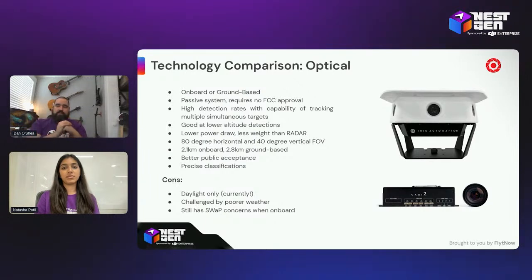Our system is 2.4 kilograms for 5 cameras plus the GPU module. So it weighs less, but you still need a pretty hefty bird to be able to carry that. Right? Even though the power draws less, even though it weighs less than a radar, it still weighs quite a bit. And that does come at the expense of potentially other payload you need to carry. So that's why ground-based systems exist, right?